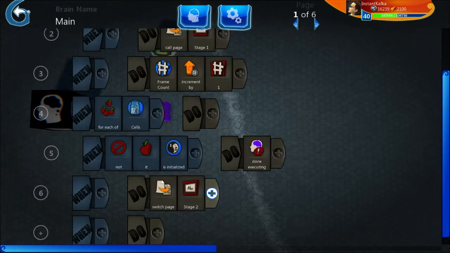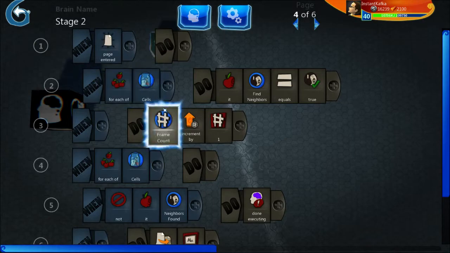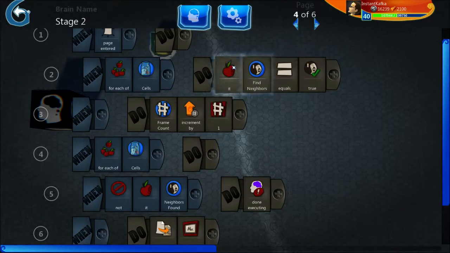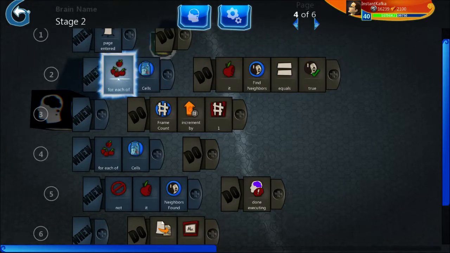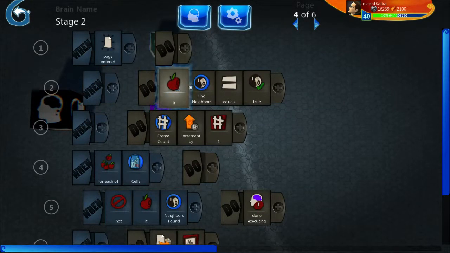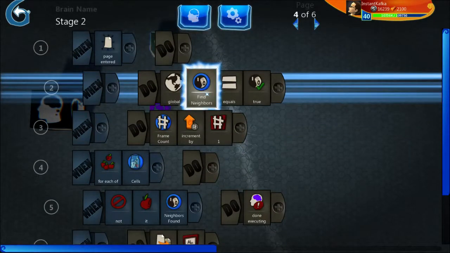Get rid of those. Initialize looks good. Stage 1, just creating a grid. Stage 2 is saying, hey, find all your neighbors. Okay, this is one thing that really kind of bugs me. The way this is doing it now is it's looping through all the cells and telling each cell to go find its neighbors. I would rather the cells themselves figure out that they need to look for their neighbors, and the way we can do that is we'll just set this as a global. Global find neighbors equals true.